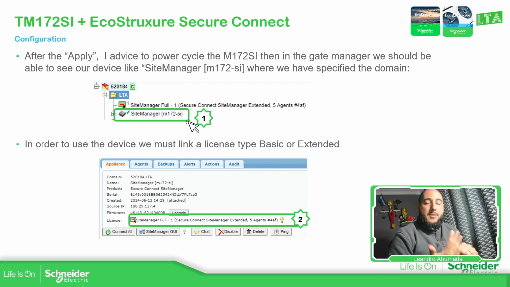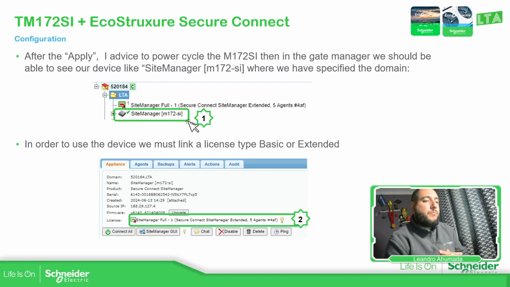You just need to add a license, and you have different licenses, basic and extended, and depending on the license that you have, different features. So the basic will allow you to have 2 agents, and the extended will allow you to have 5 agents. Okay, I already explained that before in the previous video, Secure Connect, so take a look at that one.